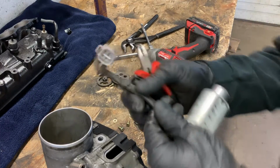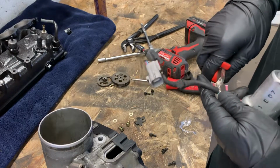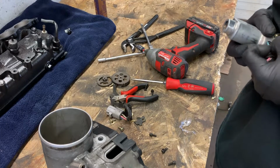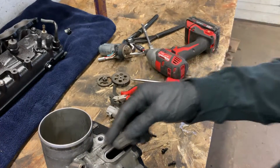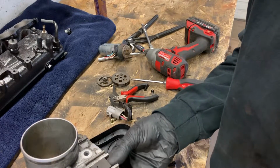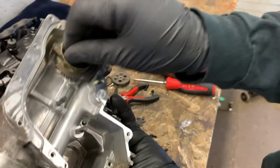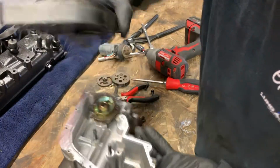Now, it's not like I recommend this by any means. I'm just going to snip all these wires. Hate me for it if you want. Realistically, this could still be soldered back on if I really absolutely needed to, but I don't think I will. Okay, so now I'm going to use this to plug this hole and put a little bit of silicone in there. The reason I'm doing this is because I don't want this gear to get wet or get any dirt in there.